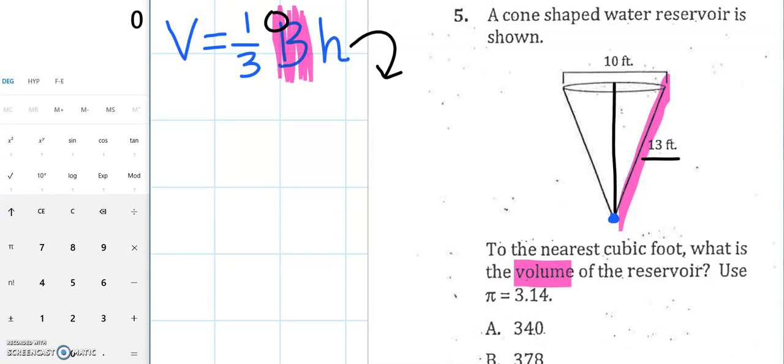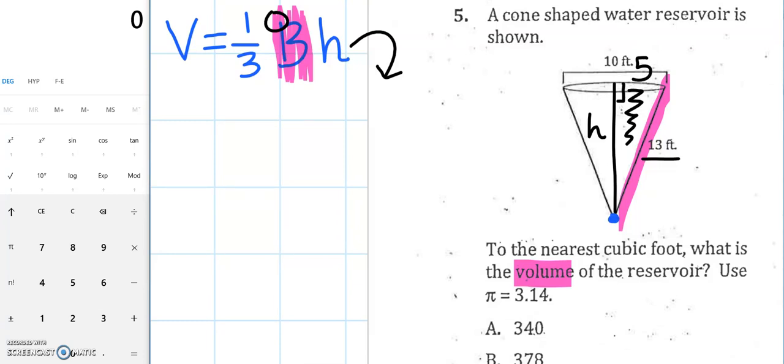I'm going to draw that height on the interior of my cone. So I formed 2 right triangles back to back. I'm just going to pay attention to one of them. So I'm going to pay attention to this one on the right. And I'm going to solve for that missing height. Now, when I drew in that height, it cut the top of my circle, that base, into 2 radii back to back. So I have a length of 5 for the top portion of my right triangle.